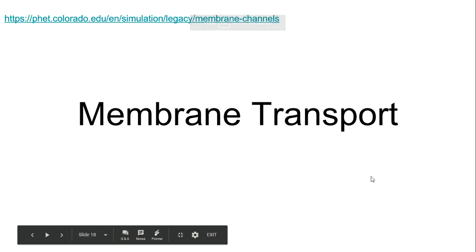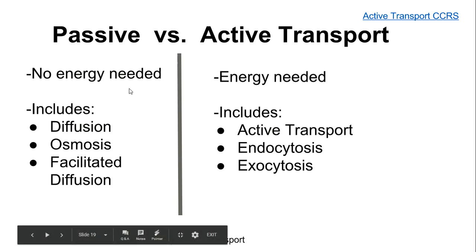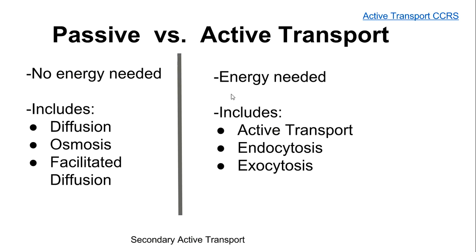Okay, so this is a video on membrane transport. We're going to talk about two different ways in general that things get across, but then six specific ways. So energy is needed. We've got passive transport. It's kind of laid back. Whereas if energy is needed, it's active. We've got to use some energy to push things in or out.